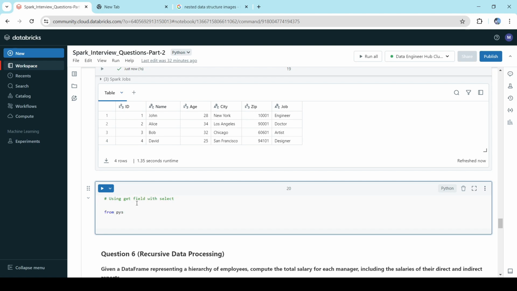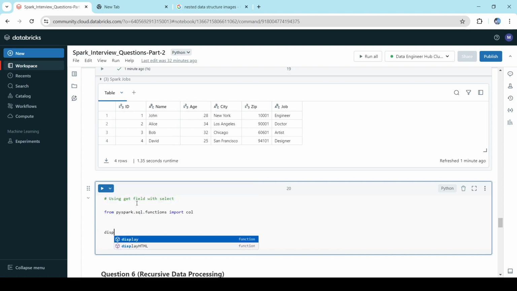First, let me import that function. Let's name this data frame df using getField.